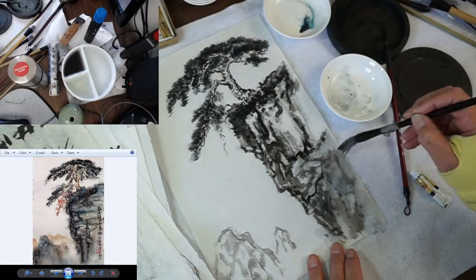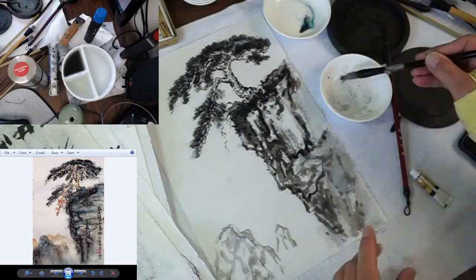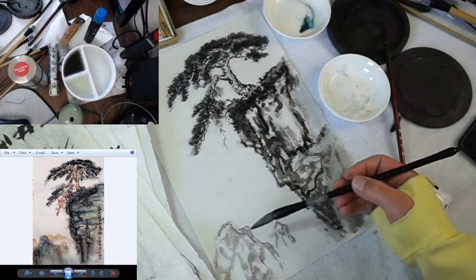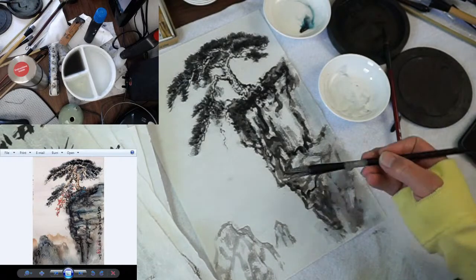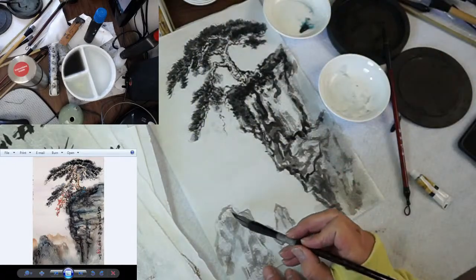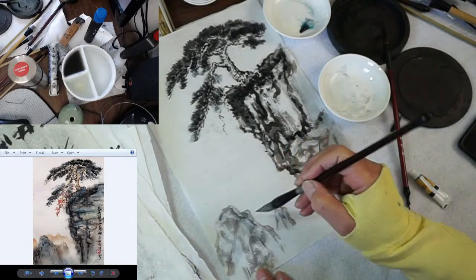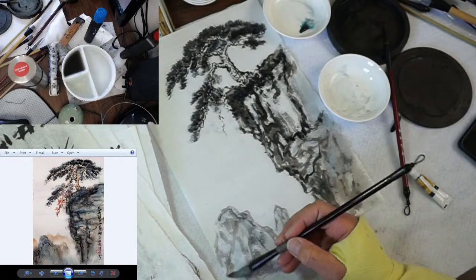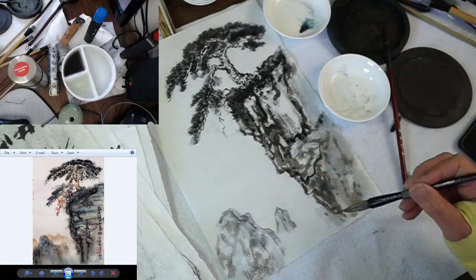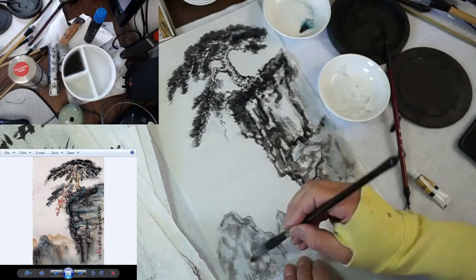Very important, because if you have experience with other class teachers, they start with you loading the brush with gradation, which usually starts with light and then dark, so the tip of the brush is darkest. Now I reverse that, so I add light to this. So you see that the left side is lighter, right? And if I add dark here to the tip, you see that it's darker again. So I try to create some contrast. I think about it similar to, so the light comes from top. So the greens, blues on the bottom maybe, or reverse, it doesn't matter, it's just a preparation for the warm, I think. So this will be a purplish color, I guess.